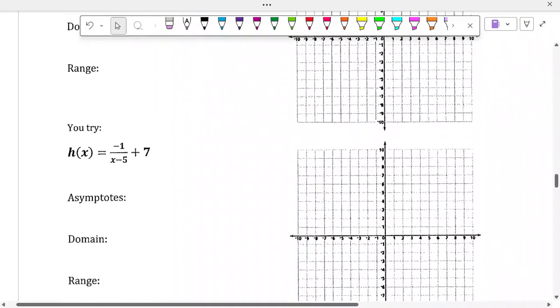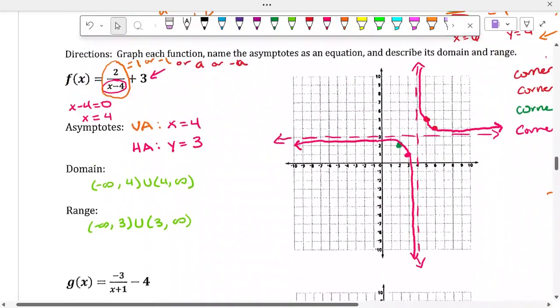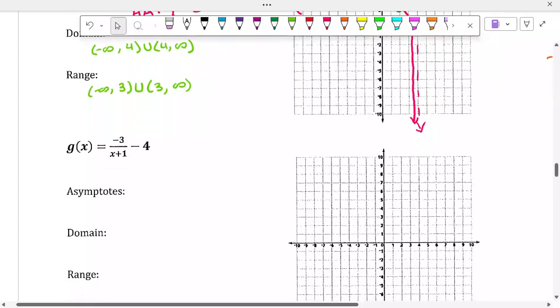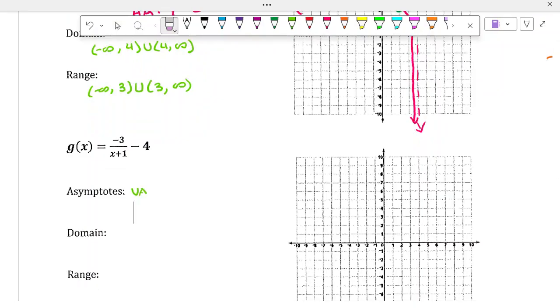So let's do another one now. Okay, first off, asymptotes, vertical and horizontal. Vertical asymptote is always your what value? H value. Well, what's my H value? Not 1, negative 1. If you forget that, just get in the habit of setting your denominator equal to 0 and solving. So your vertical asymptote is at negative 1.